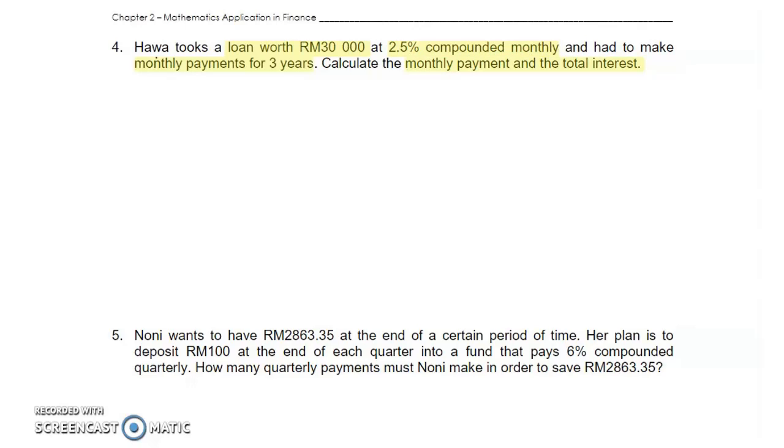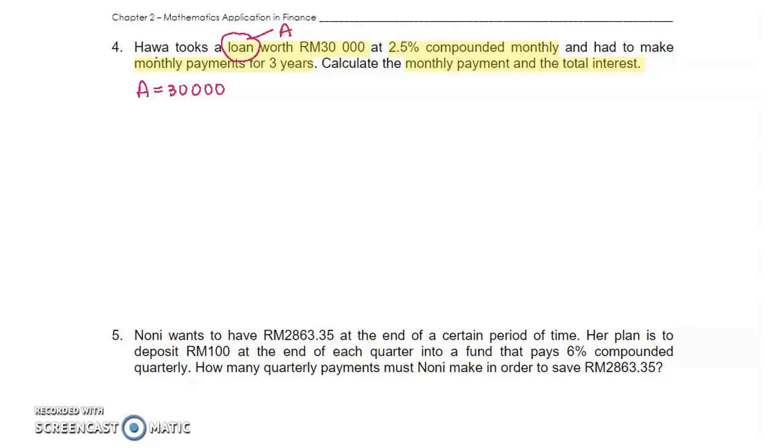Okay, here which formula we need to use, whether present value A or future value S. As I said before, you need to understand what are the info given from the question. Okay, so if you look at here, Howard took a loan. Okay, the keyword here is loan. So loan refers to present value, which is value A. So 30,000 is value A.